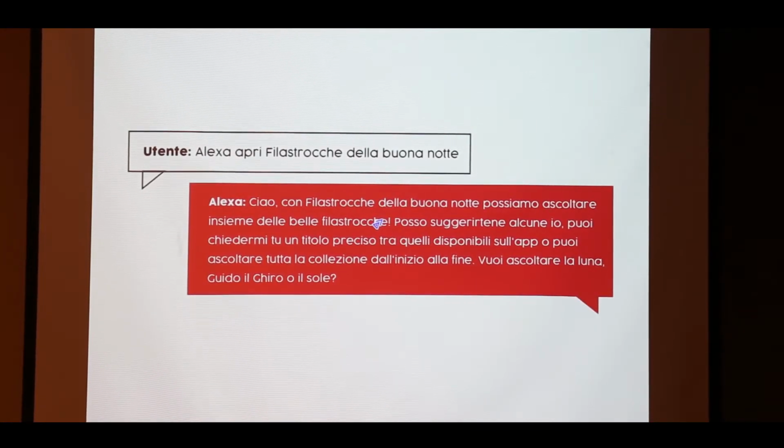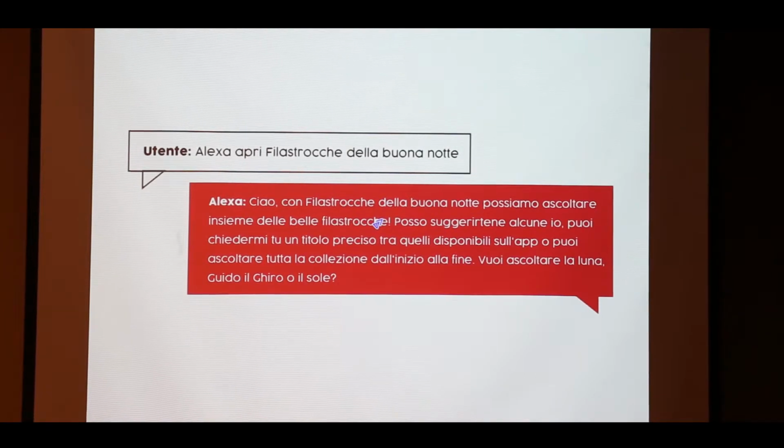After that, of course, we started to define the UI. I'm sorry that this is in Italian, but don't worry, I'm going to explain to you what's written in there. This is an example of a script. So you should really imagine a script like the one you write, for instance, for a movie or for a play at the theater. But when you talk about a skill, the two parties, user and system, that are interacting are, of course, Alexa and the user.